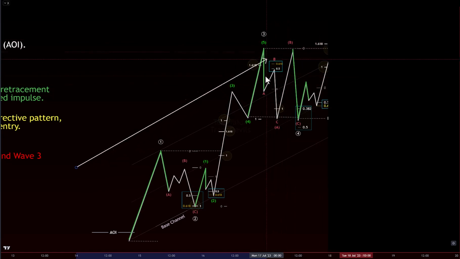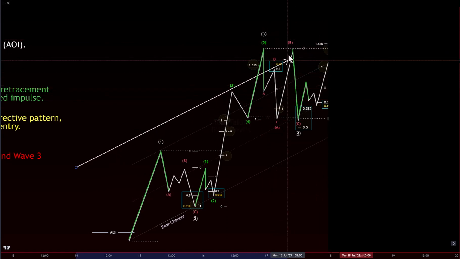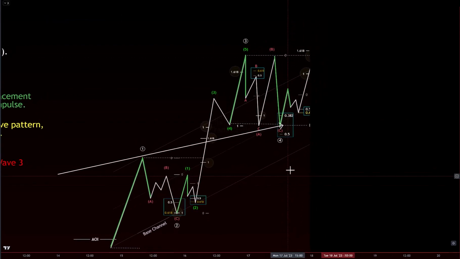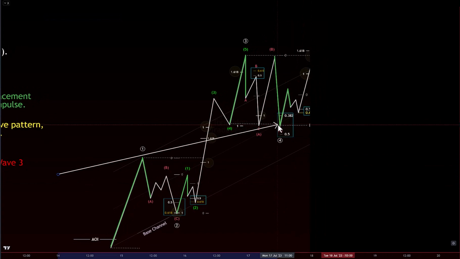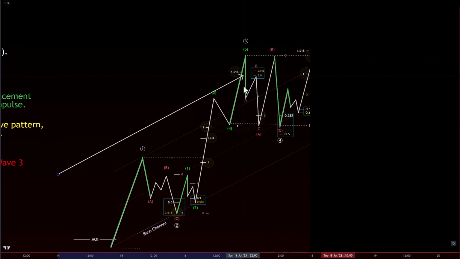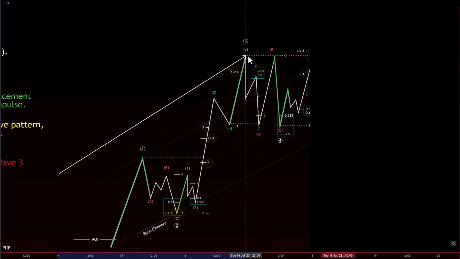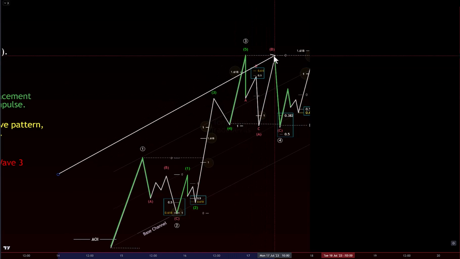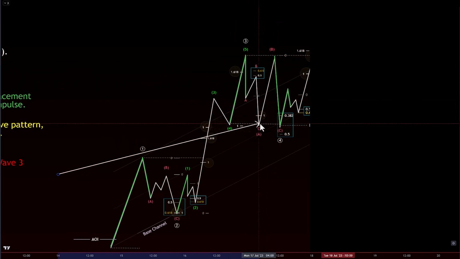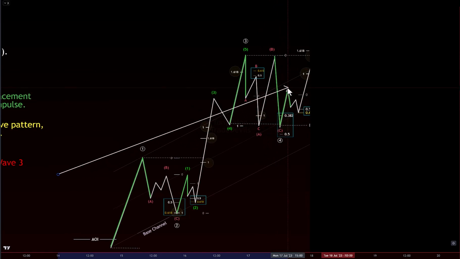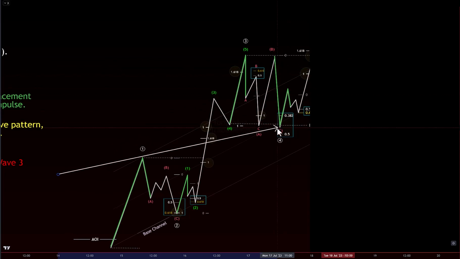Okay, we've identified that we have a 3-wave move down, a 3-wave move up, and we have an impulsive move down. Again, what impulses do, they start and they end things. So we have an impulsive move down. Even if this is junk over here, we don't know what this is. We have an area of interest. We have a resistance up here. It breaks back down here, sweeps the low, okay, impulsively. Then we get another impulsive move up.